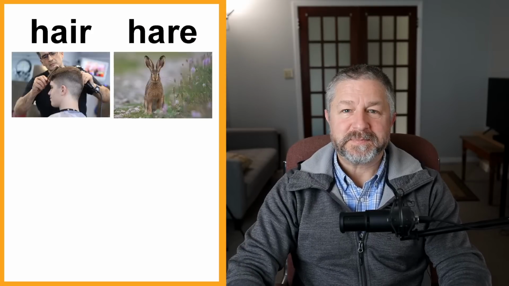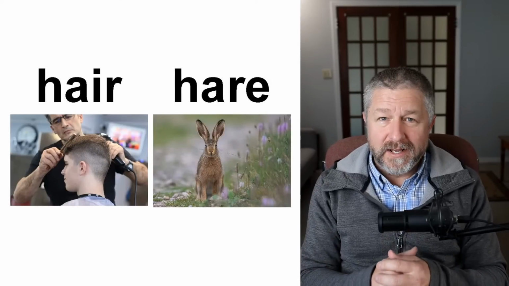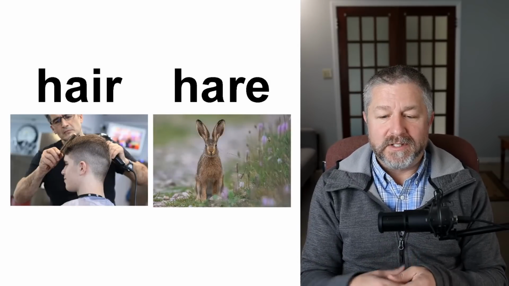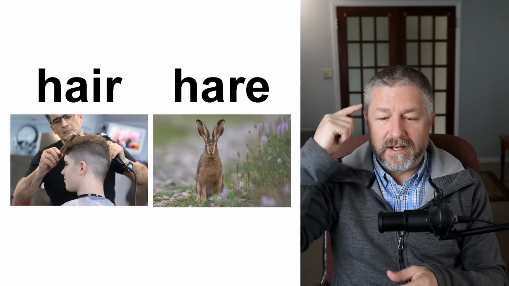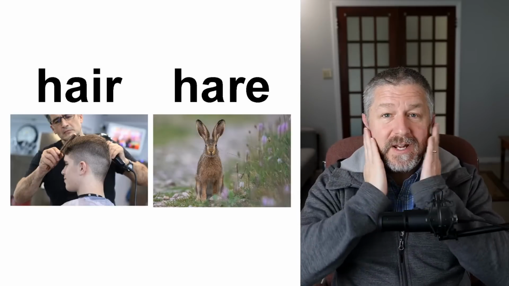Let's do that. So hare and hair. Again, homophones are pronounced the same way, but spelled differently. You can see that I have hair on my head. In fact, I think it's time for me to get a haircut. And I should probably trim my beard and mustache a bit too. I noticed that this morning.